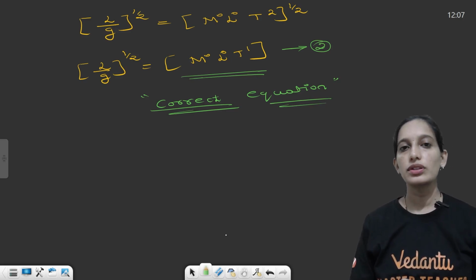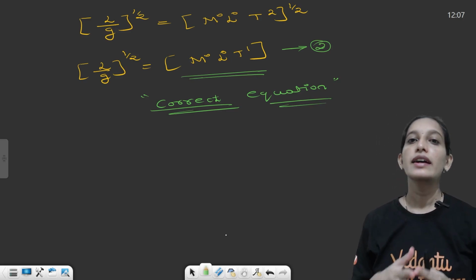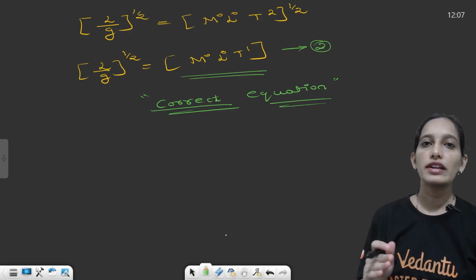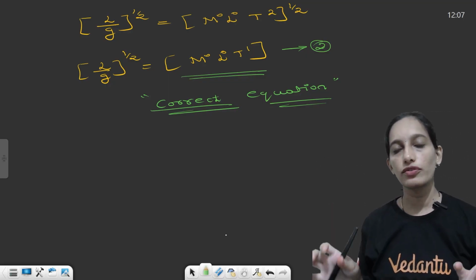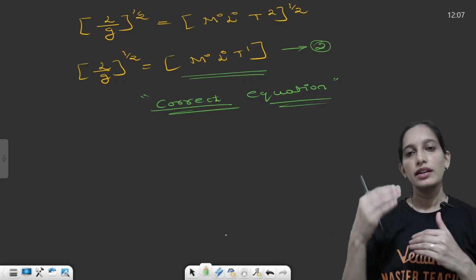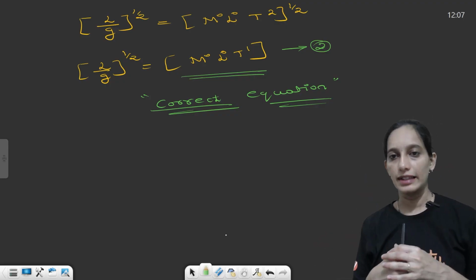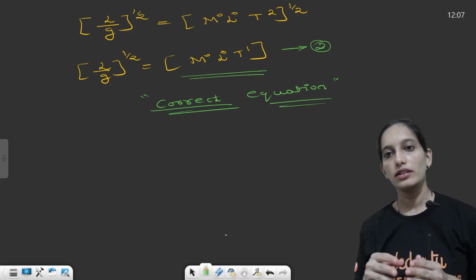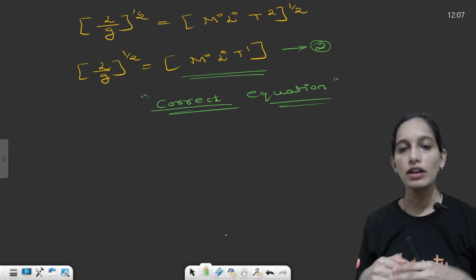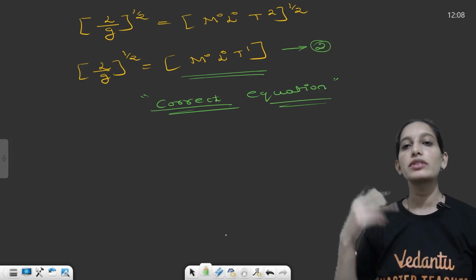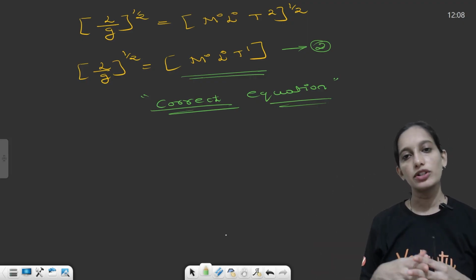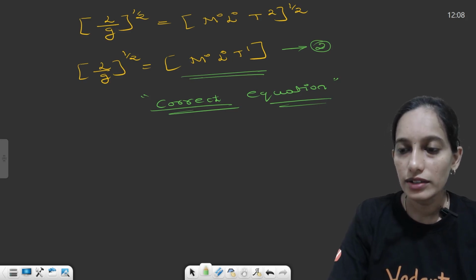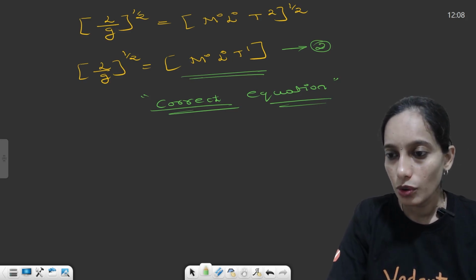Okay, so this is how we check the dimensional consistency. Just take the dimensions on the left hand side and then take the dimensions of the right hand side terms and see if the dimensions are the same. If it is correct, the equation is consistent. If the dimensions are different on the left hand side or right hand side, or between two different terms in the given equation, then it is dimensionally incorrect. Okay, so this is another question for 3 marks. Hope it is clear.